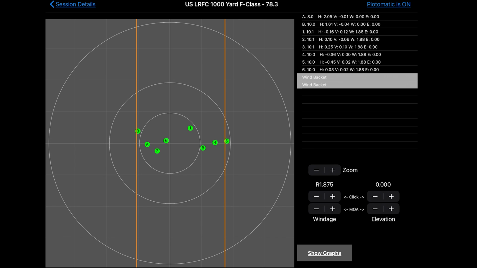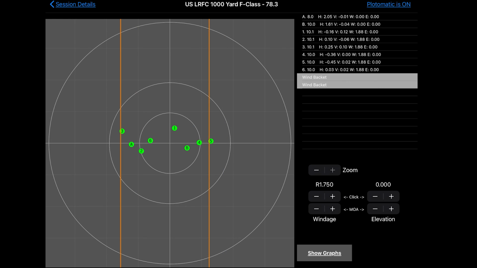I know I missed that one. It's a little bit out of there. And that's where the entirety of my group is. And the reason that that's important is it allows me to now click the windage over. I can do this visually off of the bullet holes if I don't have too many on the screen. But in this case, I'm going to do it this way. It allows me to click over to center up.